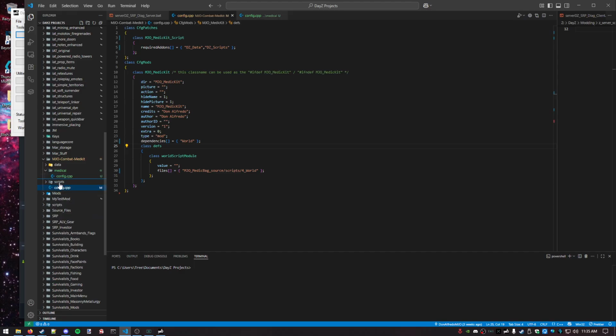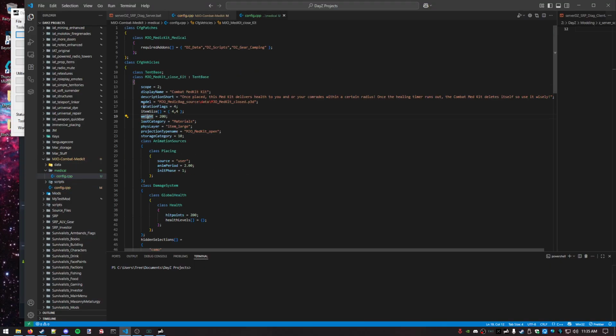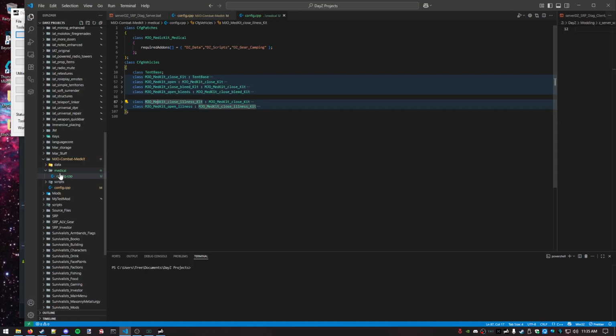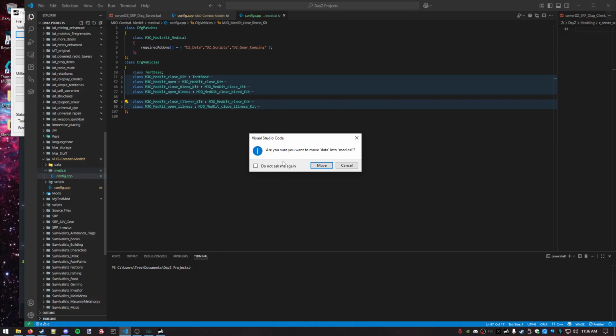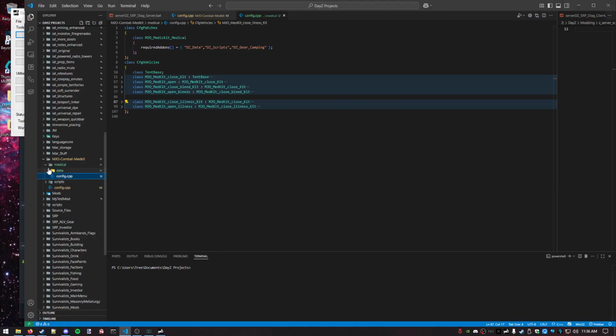And this would sort of contain that. And my medical would contain the actual medical stuff. Okay. And I would actually pull the actual data for the medical stuff inside of the medical PBO.